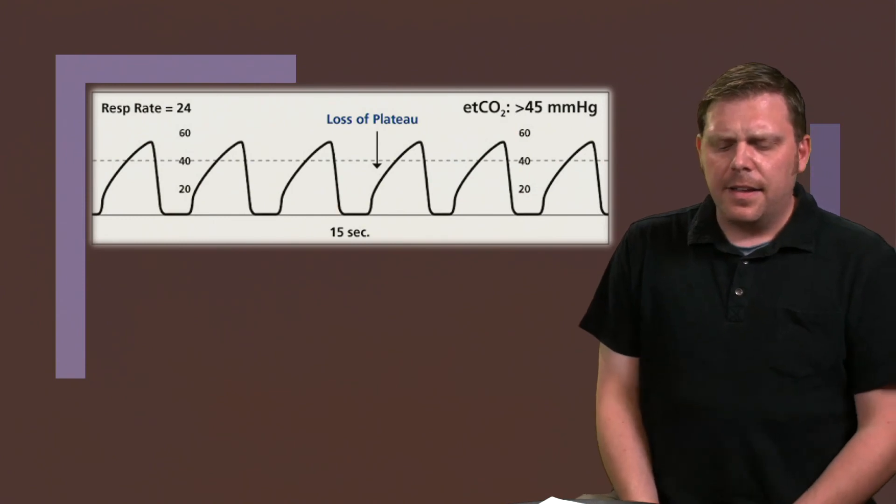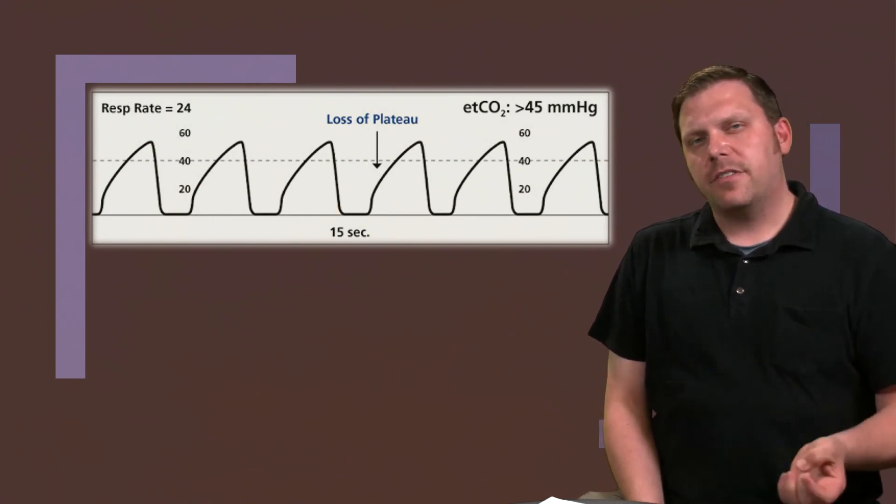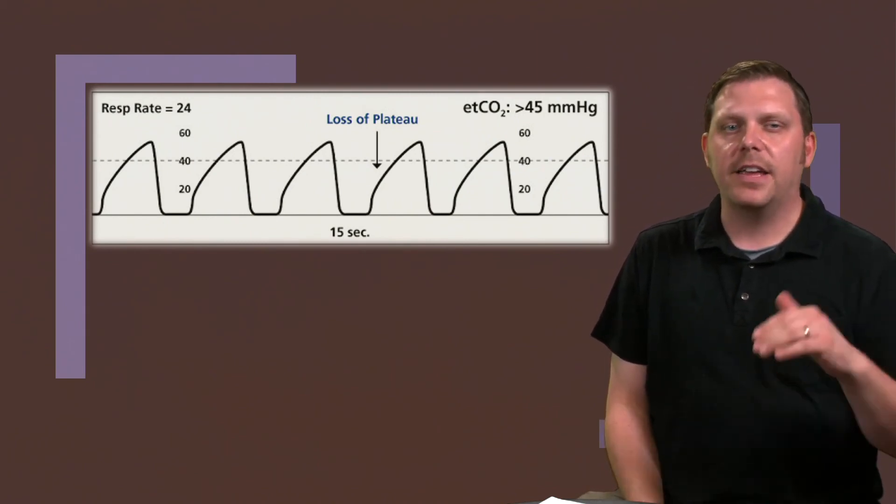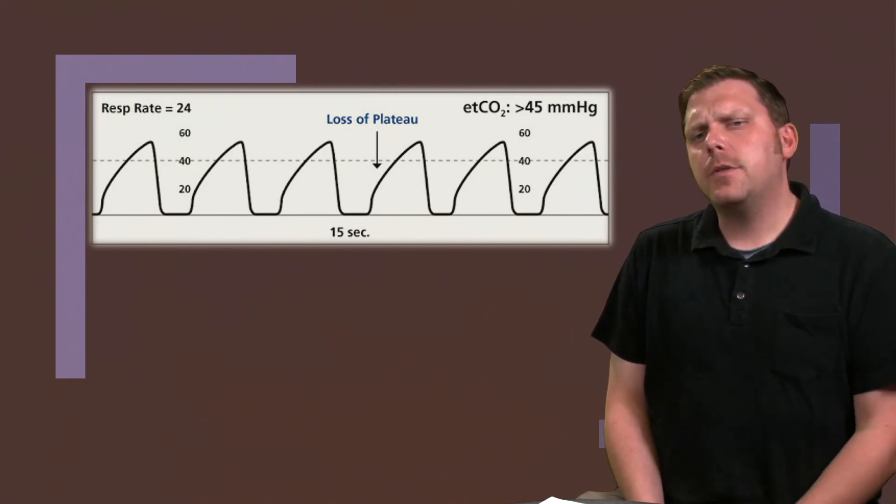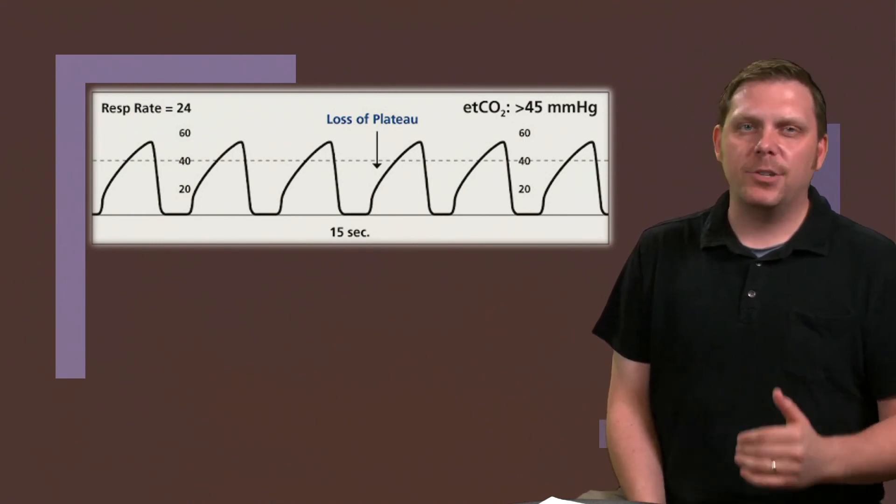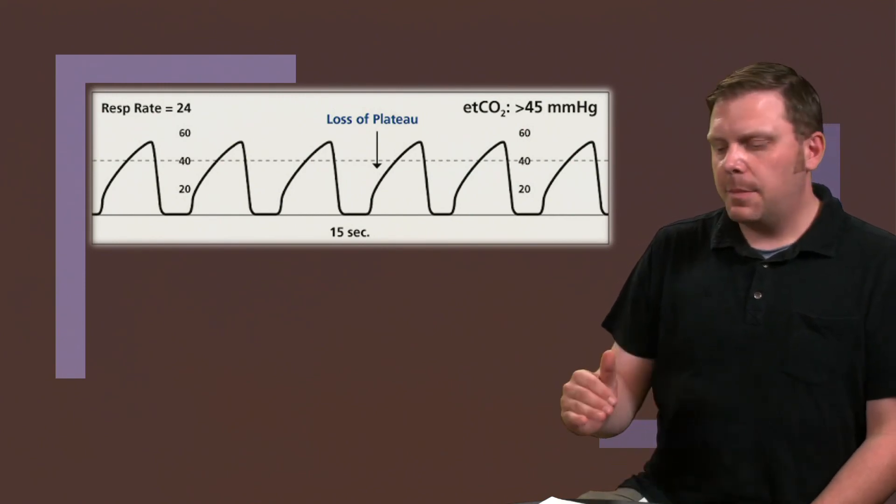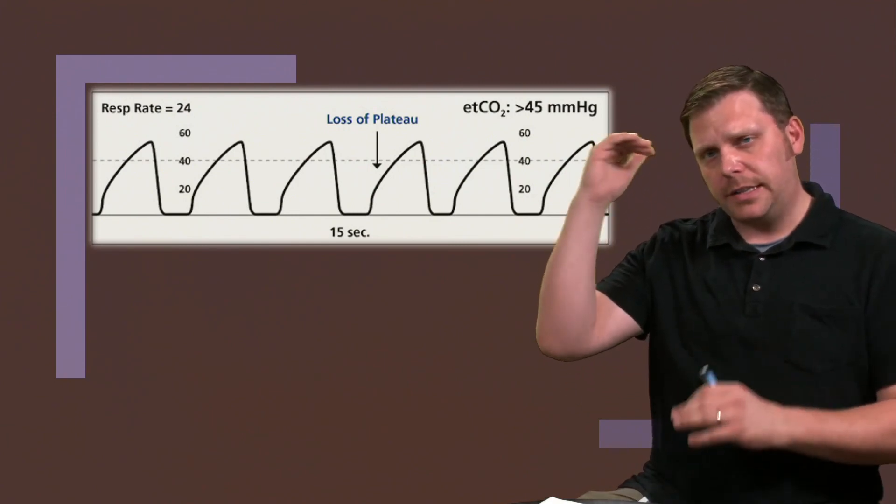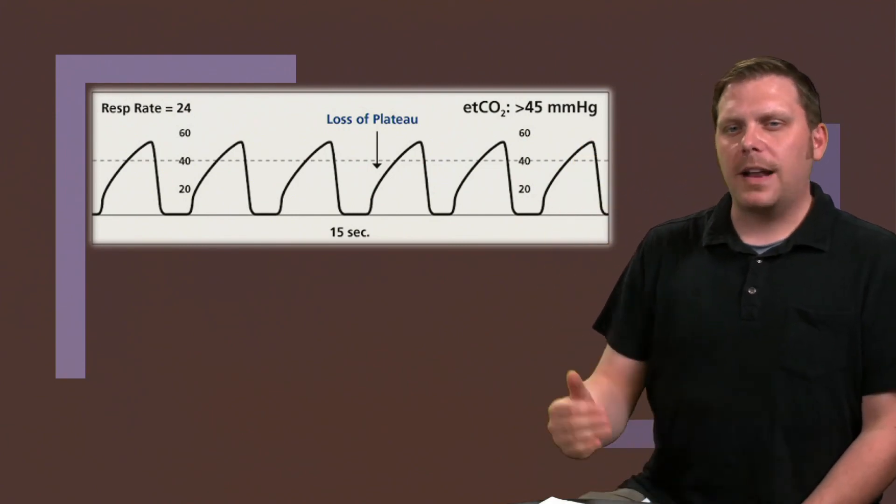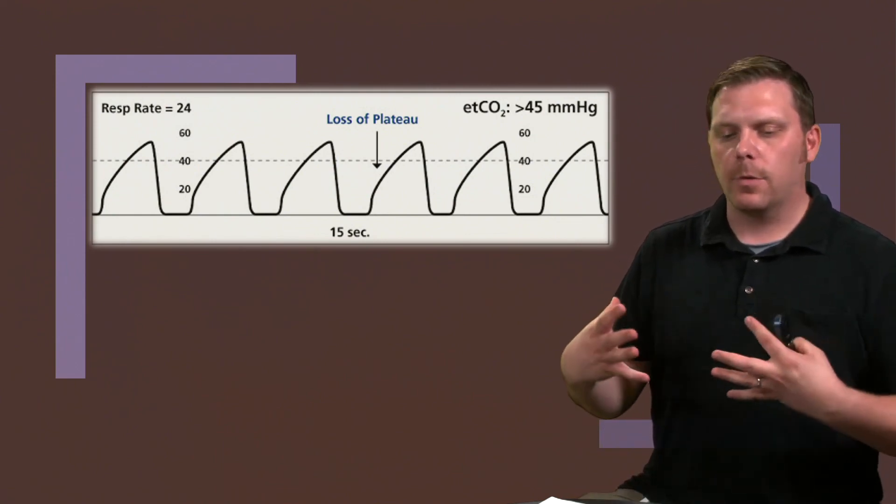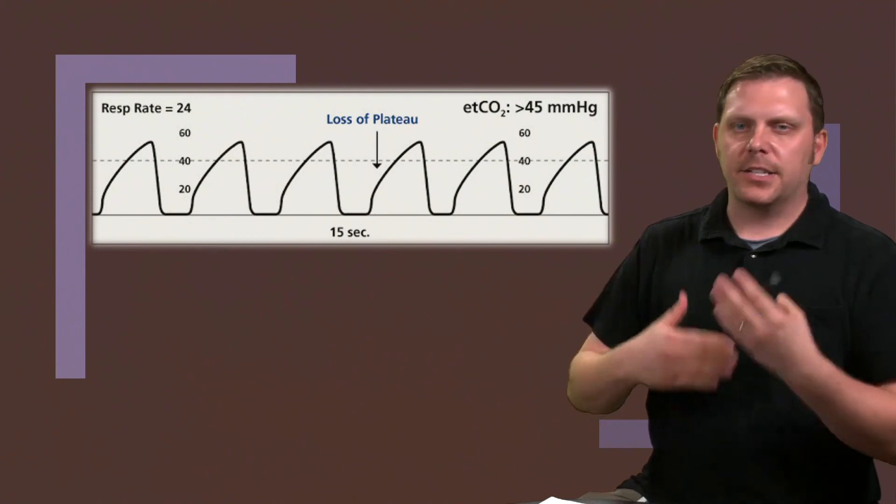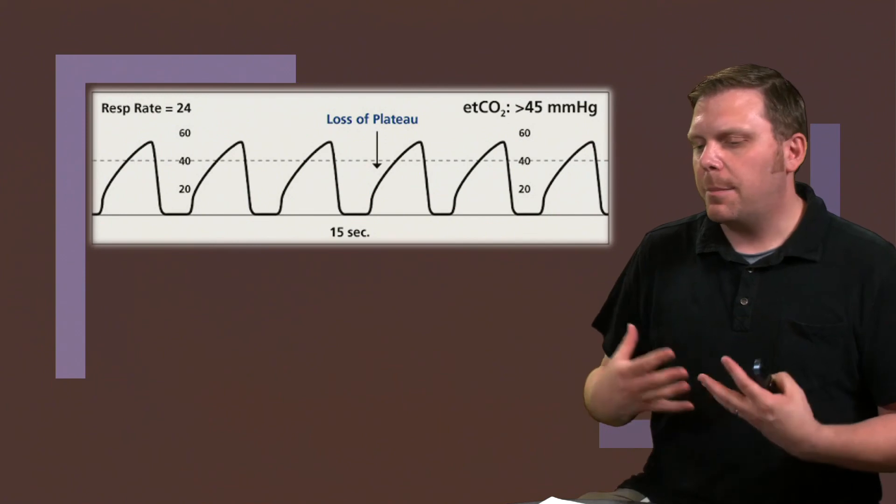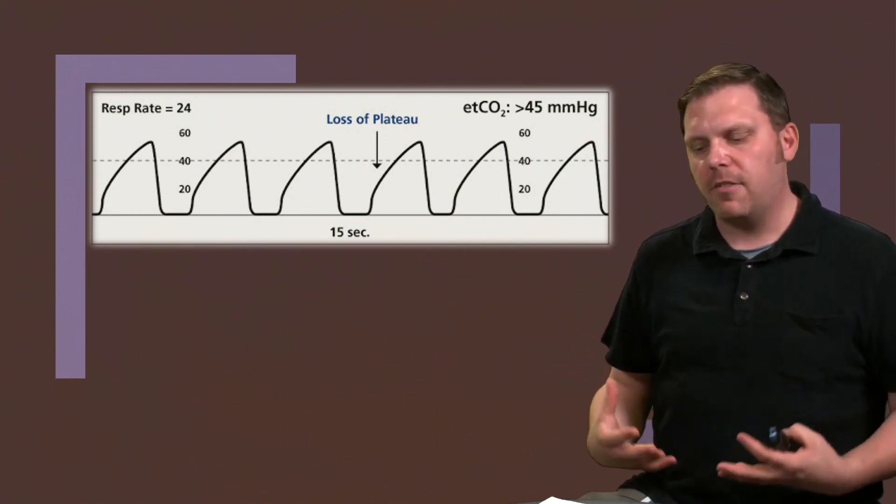Other things that your end-tidal are going to do is it shows you the efficiency and the effectiveness of your CPR. So if that number is below 35 and it keeps dropping and dropping and dropping, the first thing you need to do when doing CPR on a patient is maximize your CPR. Maximize that to see if that number of the end-tidal starts rising. You also might see a very large leap in that end-tidal number right before and as you get ROSC on your patients. The body resetting and restarting, blowing off a whole bunch of carbon, like a small engine starting that blows off smog in the spring after it's been sedentary all winter. The body's doing something similar as it comes back and breathes life back into the patient.